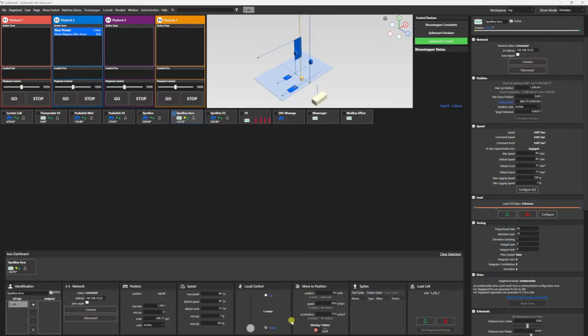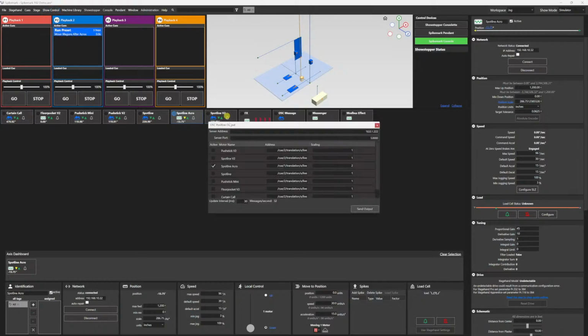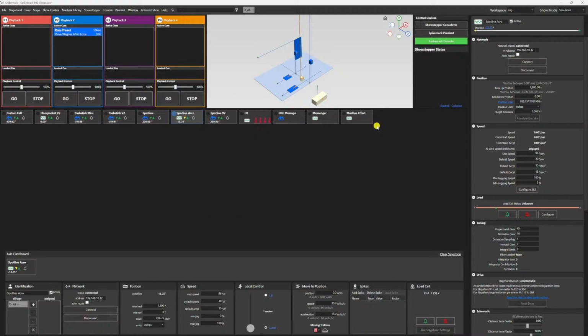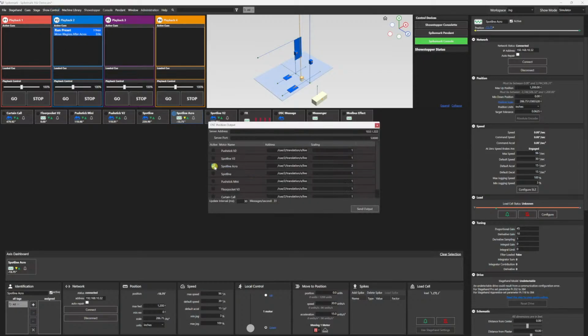And again, it is all based off of this address, the OSC position address. So if I wanted to go up and down to be more in line with what that machine is doing, I would change it to Y live instead of X live. All right, and then I'm going to go ahead and, oops, not that one, show control, and when I click send output again, that has now toggled it off. I don't need to be sending it anymore.